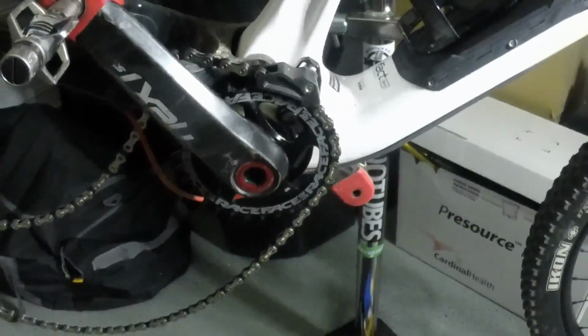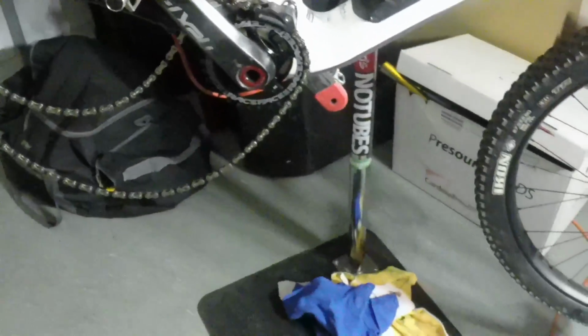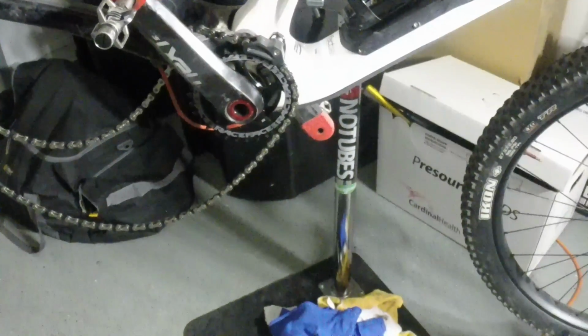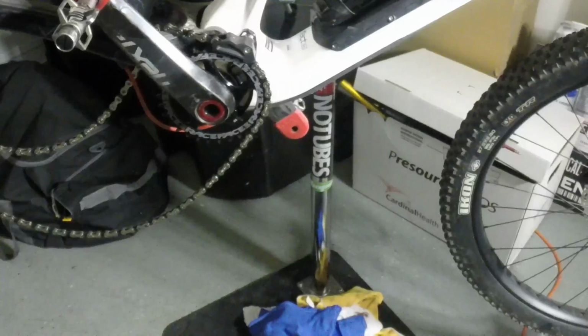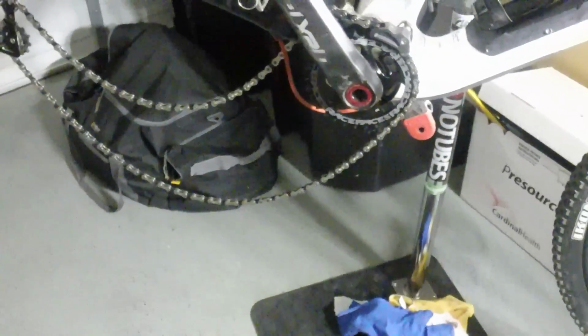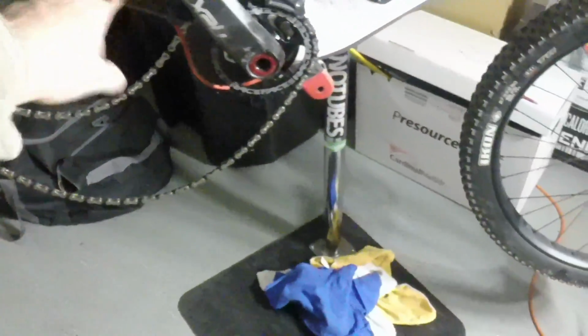I have a 30 tooth Race Face front chainring, and I did have a 28 Race Face on there, but for some reason I just couldn't get the chain to stop rubbing on the chainstay in the high gear, the small gear. So I had to go to a bigger front chainring just to keep it from dragging across the chainstay.